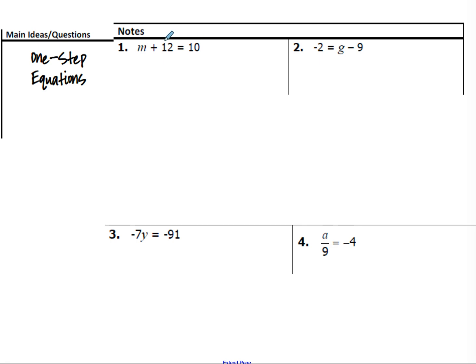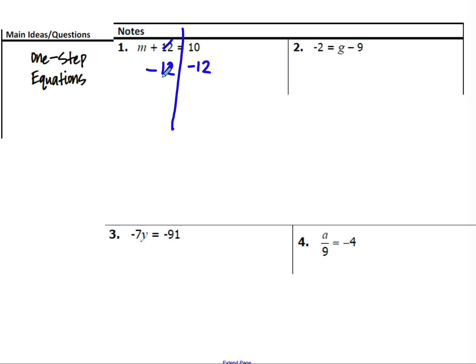We cancel out our operations with the inverse or the opposite operation. This is addition, or a positive 12, and I have to get rid of addition with subtraction. So I'm going to subtract 12 from both sides. Now, some people like to draw a line through their equations. I don't do it often, but I'll go ahead and do it on this one just as an example so that you can see you really are just doing that minus 12 once on each side.